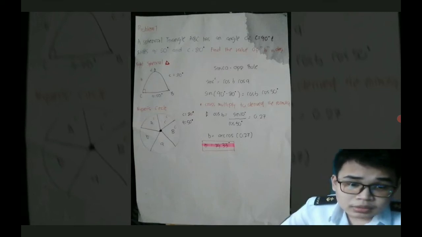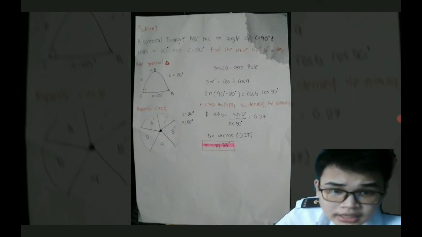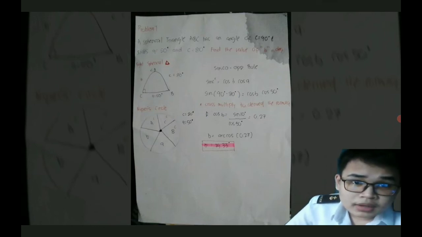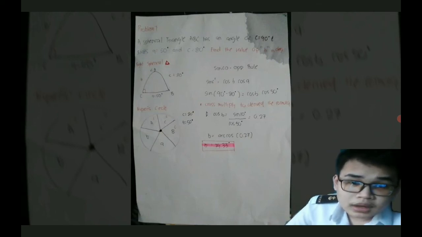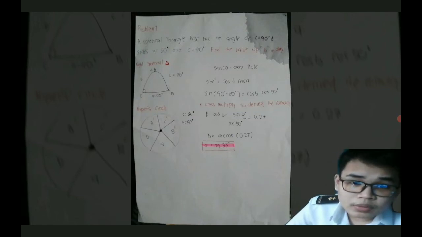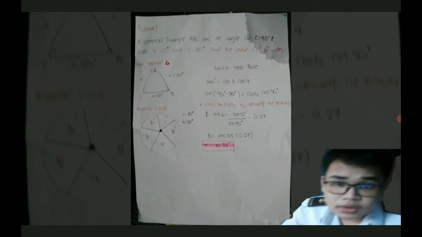Then we will substitute the values. Then we will derive the formula using cross multiplication in order to find the required. Then we substitute the values. We conclude that cosine B is equal to sine 10 degrees over cosine 50 degrees, so the answer will be 0.27. In the given problem, it is required to find the degrees, so we will use the arc cosine, the inverse method, because if we convert to degrees, we always use the inverse method. Therefore, the side B is equal to 74.33 degrees.